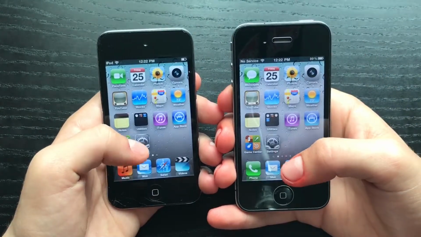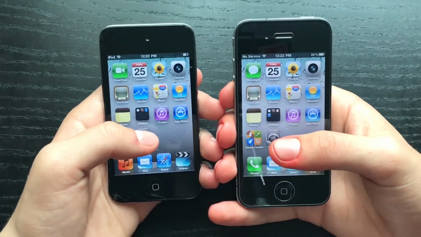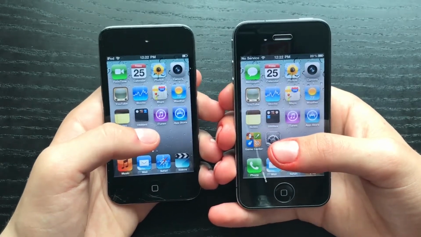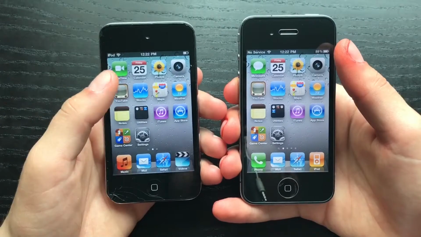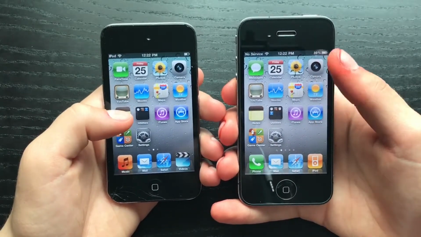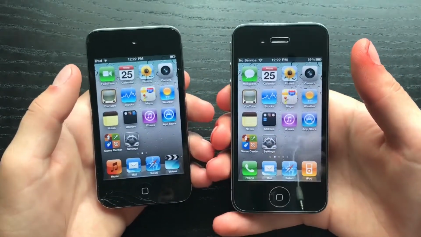If you guys don't agree with me, don't go and type up in the comments, you were wrong at minute whatever. It is what it is. You guys see for your eyes. If I don't see it, then that's my fault. But you guys can definitely see it. The camera does not lie.